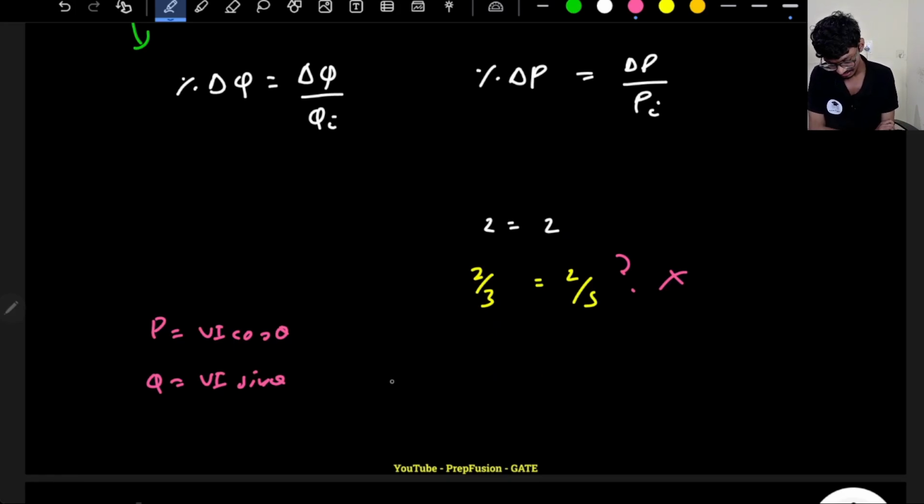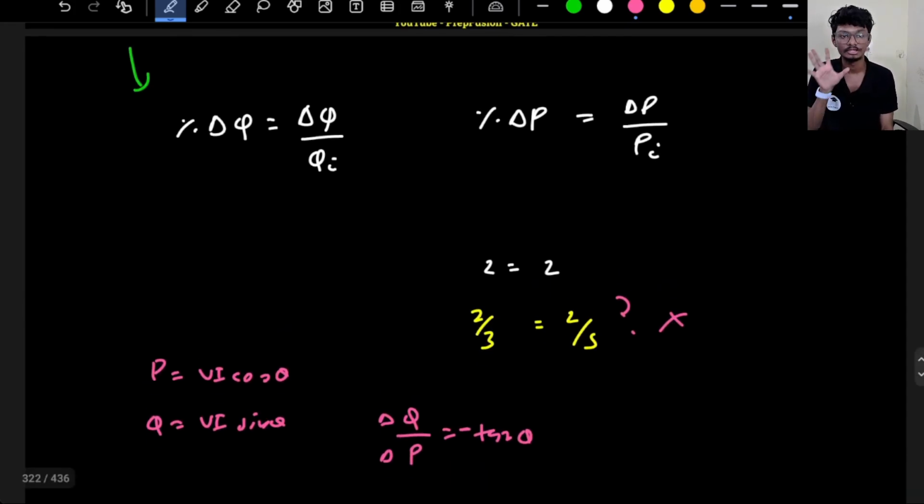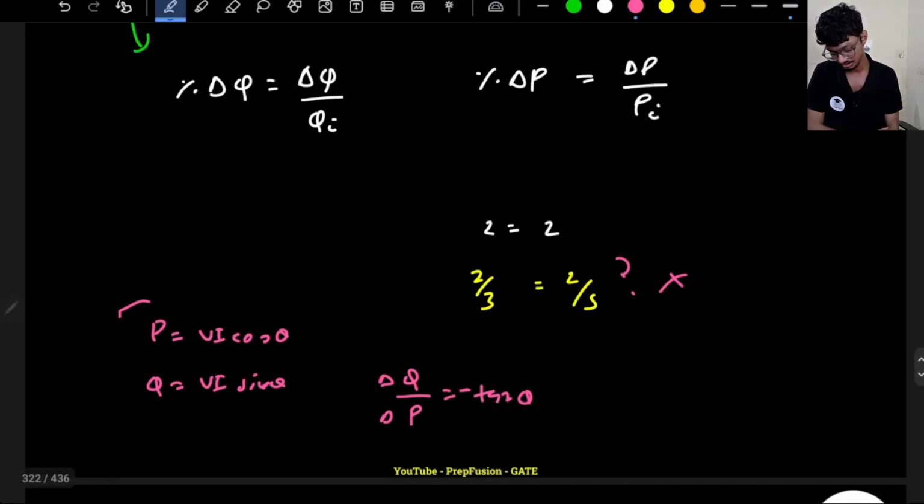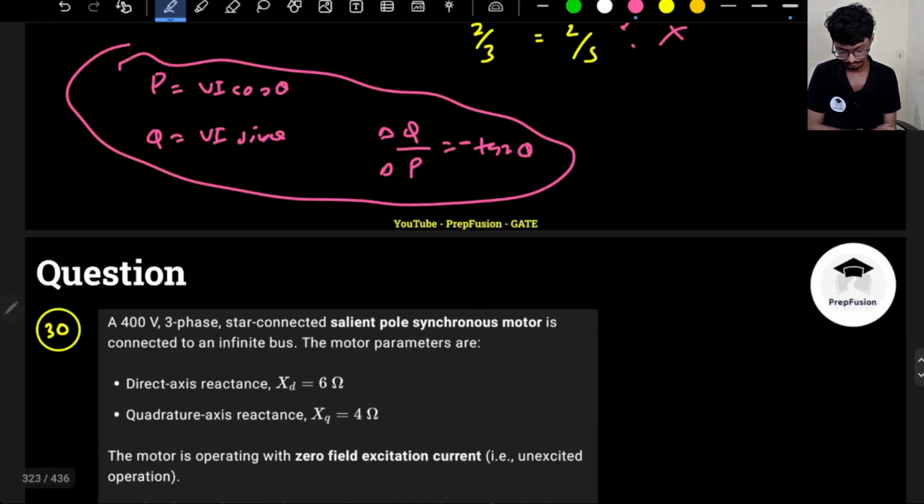So if I differentiate dq by d theta, not that, let me not differentiate dq by d theta. What will I do? I will divide q by p. Q by p will be simply tan theta, right? From here I can easily say that it will be tan theta, and of course there will be a negative change, because if I am increasing the active power, then reactive power has to reduce. That is why there is a negative change. I am just telling you how you can intuitively remember the formula.